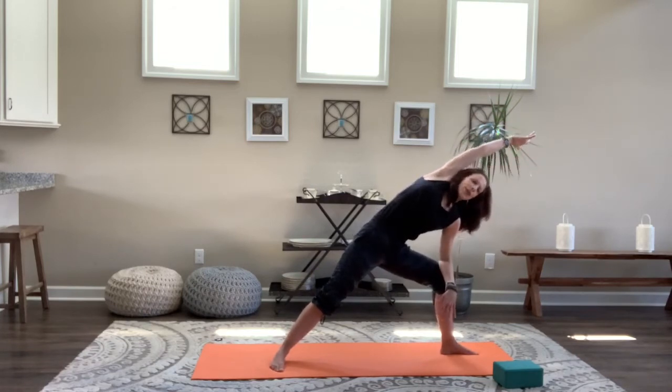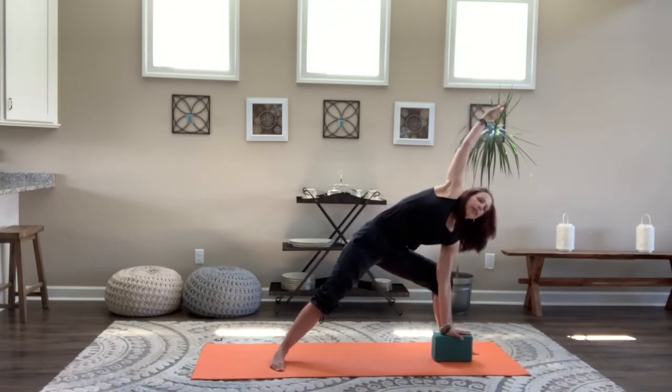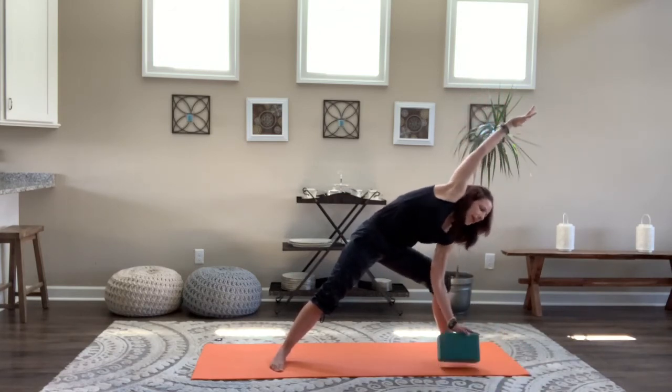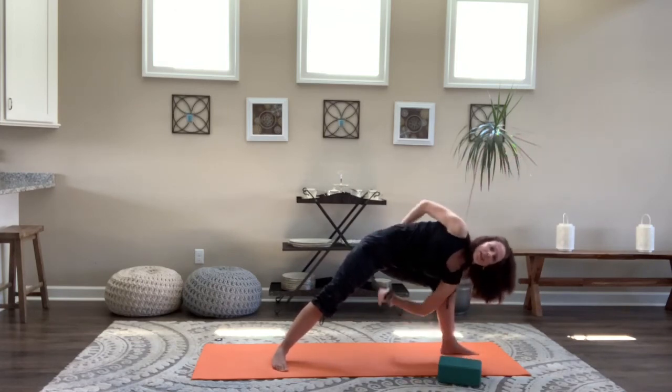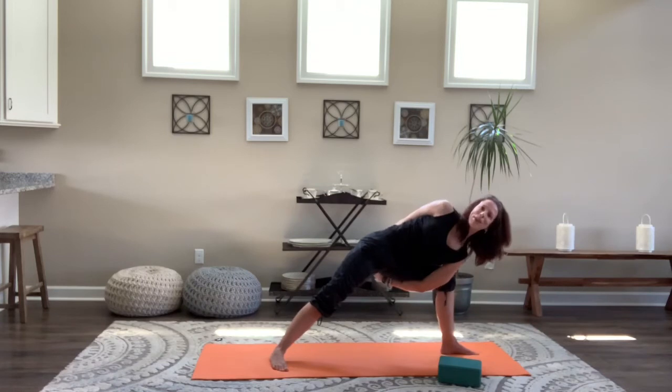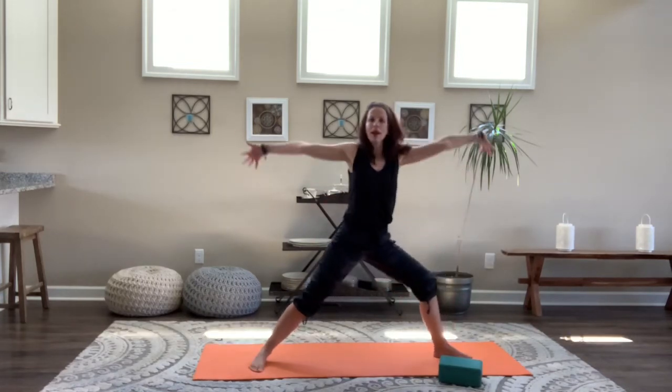Now here's where you can go deeper. You can bring the block in on any height. Okay, you can bring the hand to the floor, shoulder over wrist, or if you're a binder, you can bind it up here. One more breath. And we're gonna open it back up.